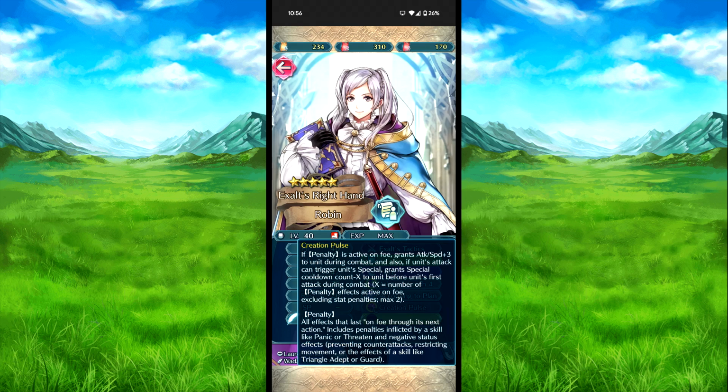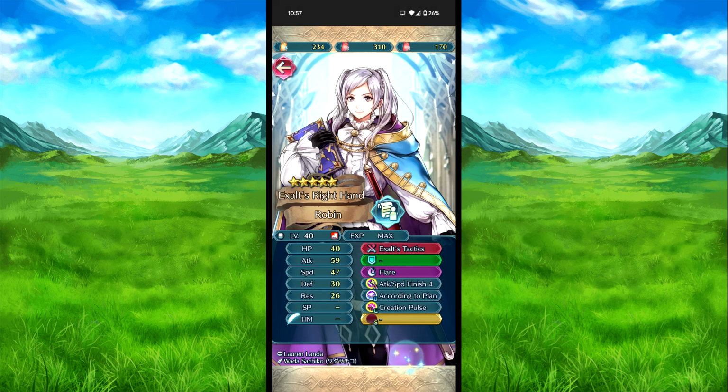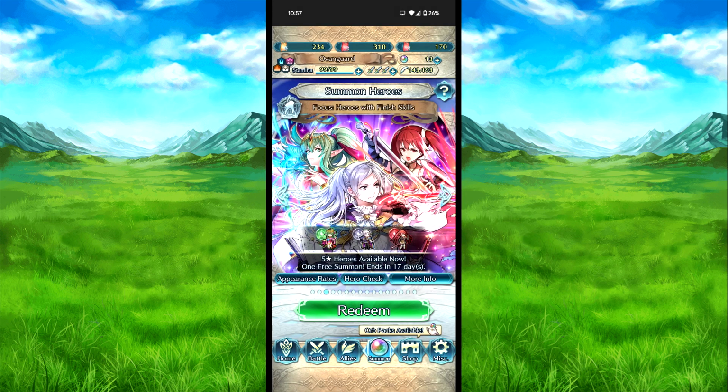And finally, Creation Pulse. If a penalty is active on the foe, attack and speed plus 3 to her during combat. And if her attack triggers her special, it grants cooldown minus X to her before her first attack during this combat. The X is the number of penalty effects active on the foe, excluding stat penalties, and the maximum is 2. Any penalties basically just deal the loss for the next action. So that's your banner. It's pretty solid.